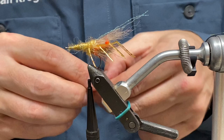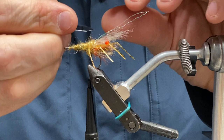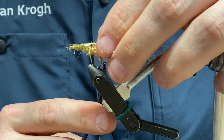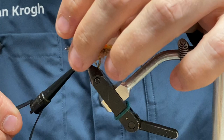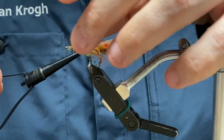And then you're gonna make your way. Then you're gonna place it on top here where you want it. Just work your way down with the thread. May look a bit crazy right now, but with the eyes and the legs it can fold a bit together. But we're gonna fix that in a minute.